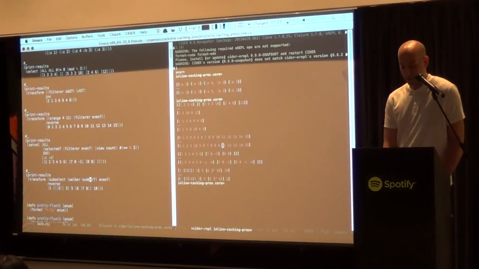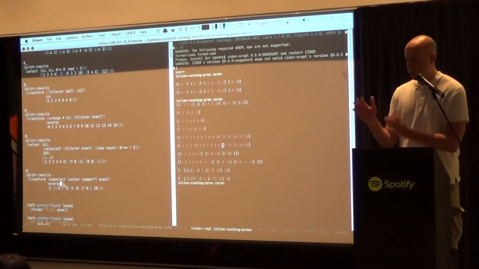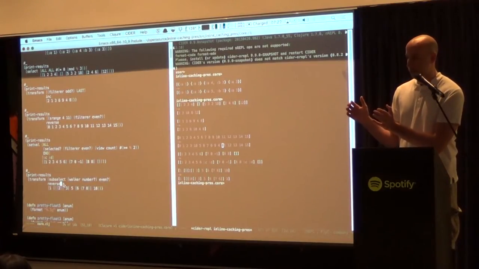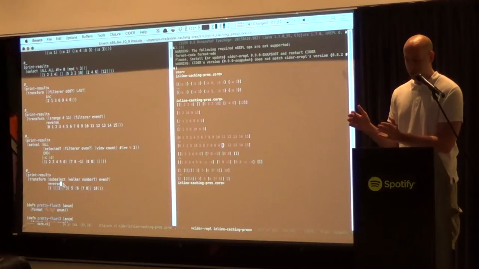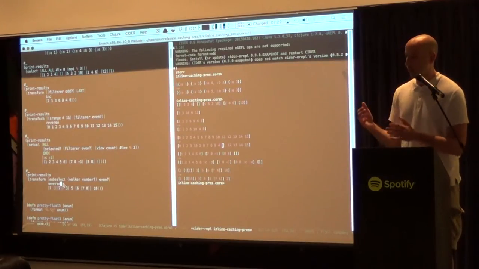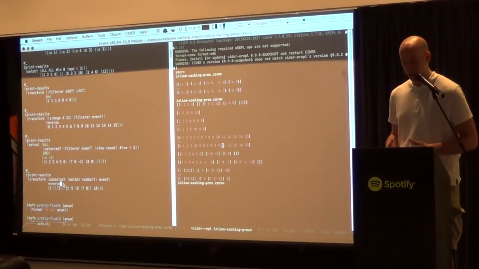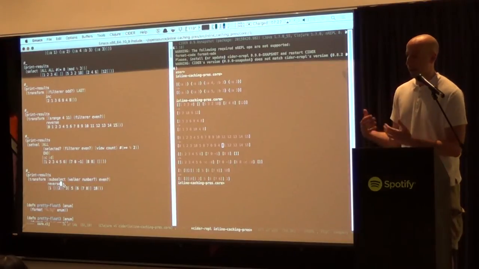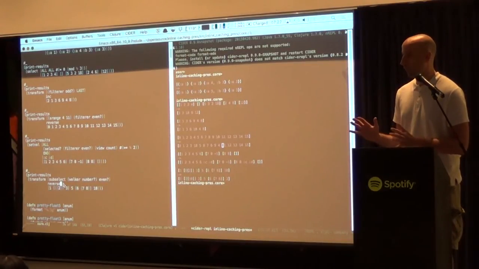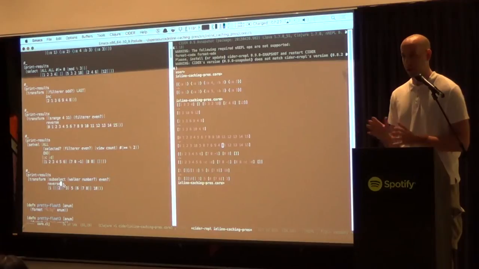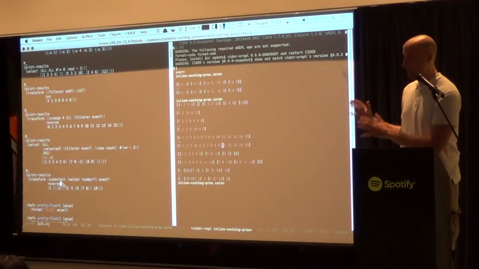What we do is we navigate to the selection of walking for numbers, and then filtering for those that are even. Then the transformation function will receive a sequence of even numbers, just everything it found in the tree. We reverse them, and then the subselect knows how to translate that back into the original data structure. Okay, are you following generally? Okay, alright.